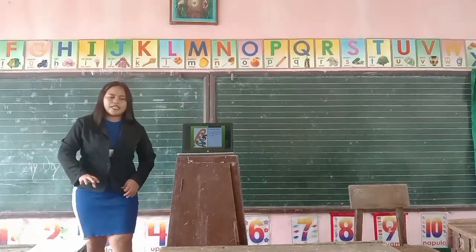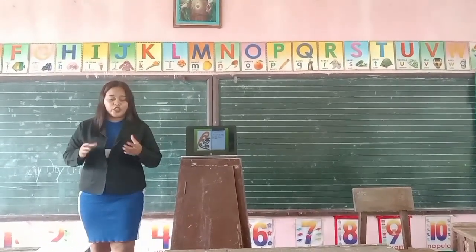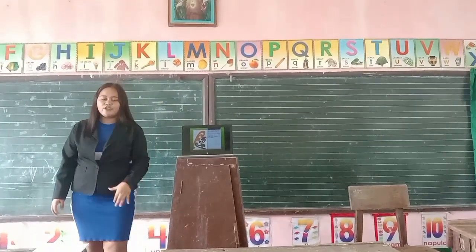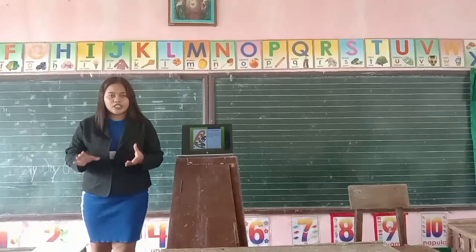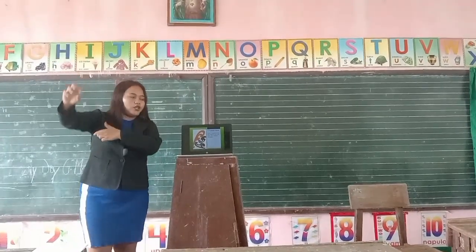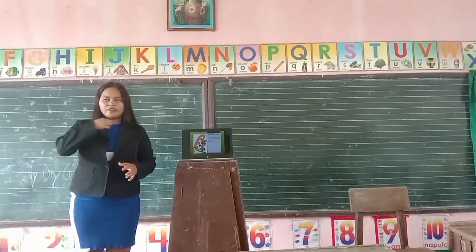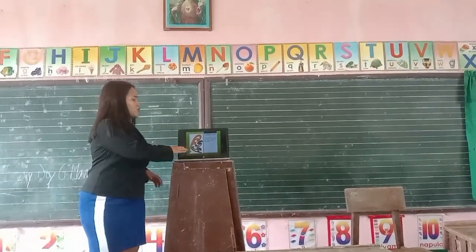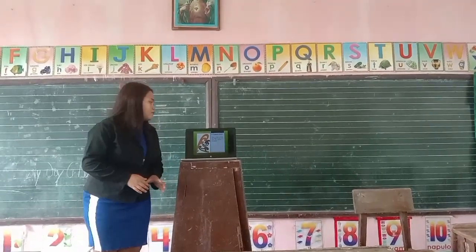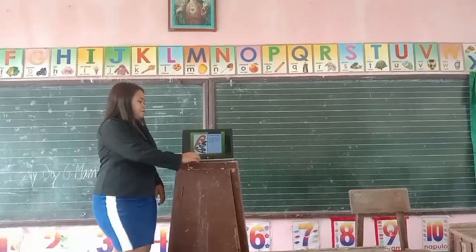So class, please observe your clues. Where did you find a curve in your clues? Okay, Miss Kinarge? Okay, very good. So we can find a curve in our neckline and also in our armhole. So we can create a perfect neckline or perfect curve by using the French curve. A French curve is used to shape the depth of our neck hole and also our armhole.